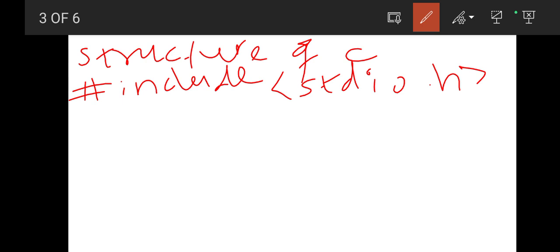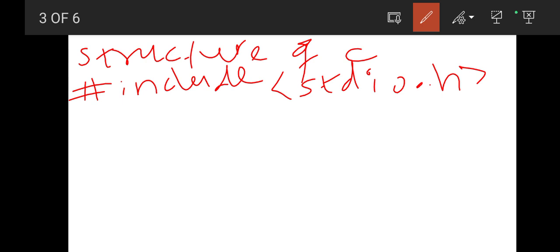So what is it? Hash include stdio.h. Hash is the beginning of the line, and include is the keyword which is used to include a header file. Then within the angle brackets, stdio.h, which is standard input and output.